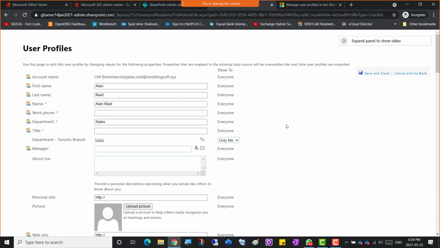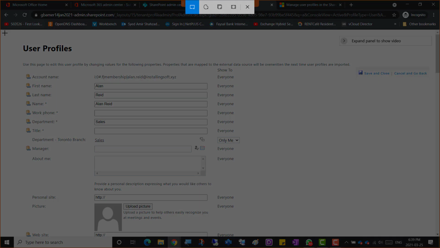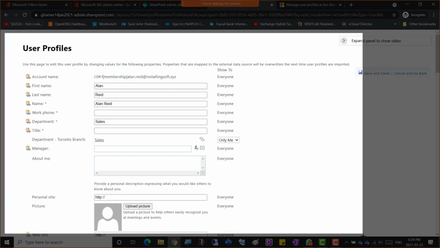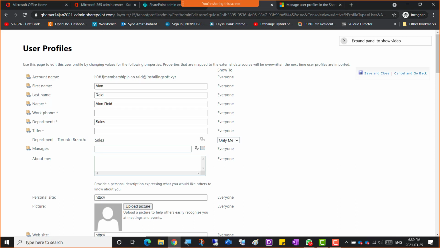User profiles with any name, and just on the top your site name should be showing there, and this could be any name. Okay, so I'm going to go ahead and take a screenshot here for user profiles. Actually, I would take a screenshot of obviously the above URL because that's where your name is showing as well. So make sure that your screenshot has the above URL showing there.